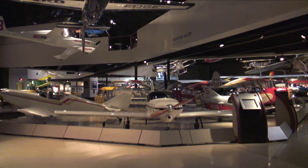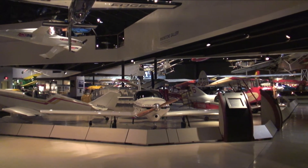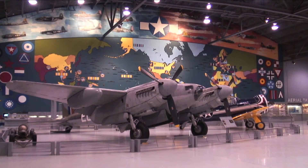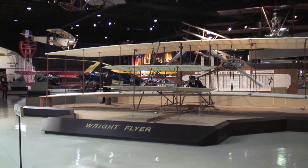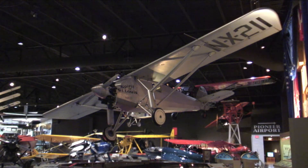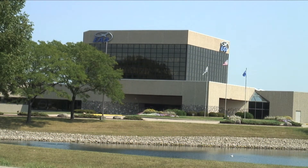Many of them drive in. Some of them fly in to Whitman Regional Airport in their own aircraft, then come over and visit the museum. It is a unique museum, one of the country's top aviation museums — many people think of it as a world-class aviation museum on the level of those you might see at the National Air and Space Museum or the Museum of Flight out in Seattle at the Boeing facility. This really makes it something special to bring the family, bring guests, or just make it a day trip to see something unusual.